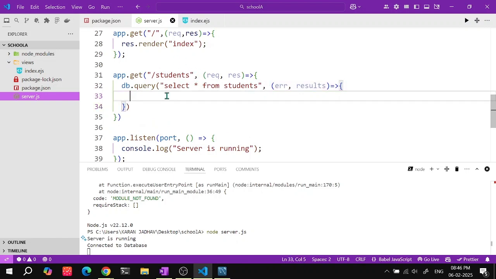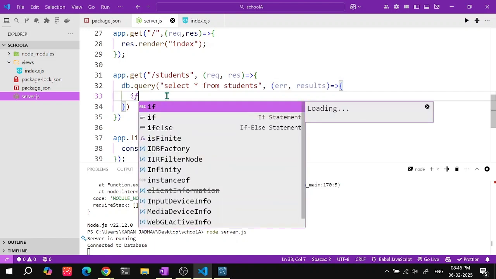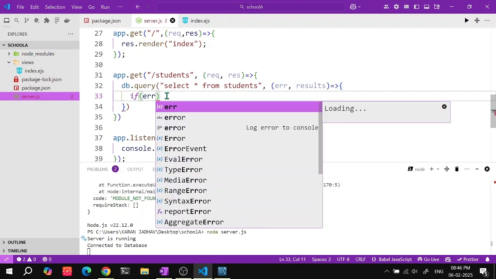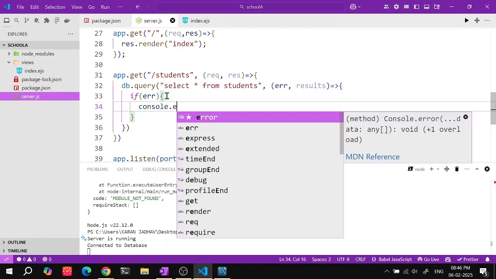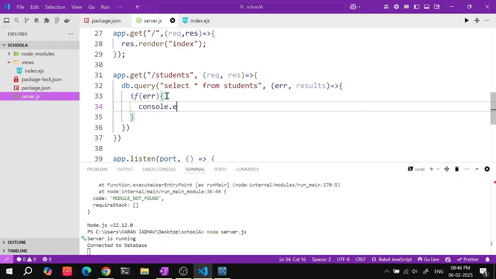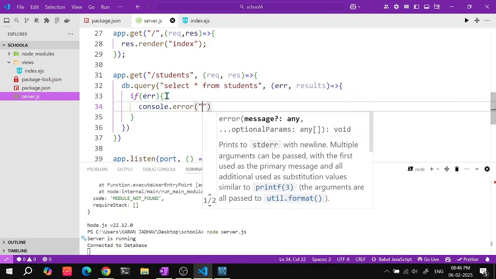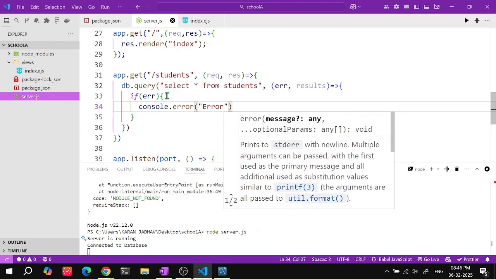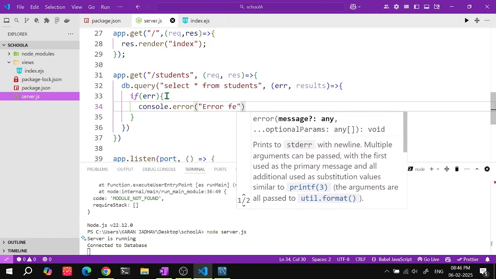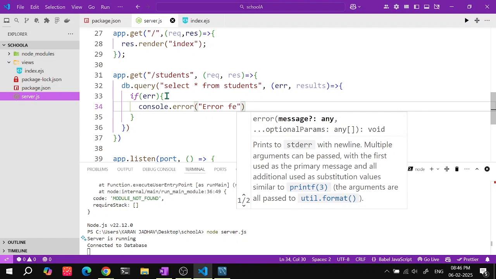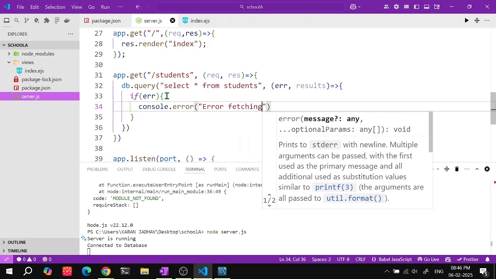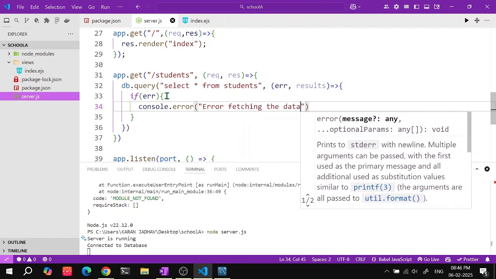Now you see, if it is an error, then you should do this: console.error, error fetching the data. You can write whatever you want, but if there is an error, you can show that error fetching the data. Fine.